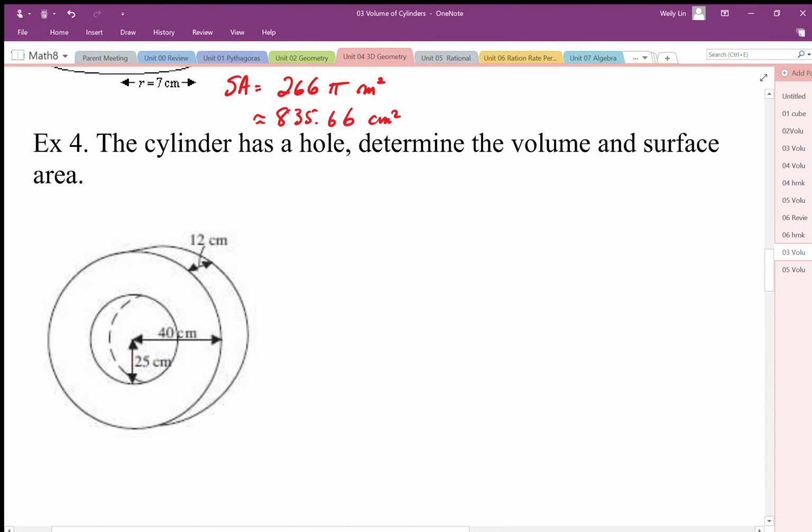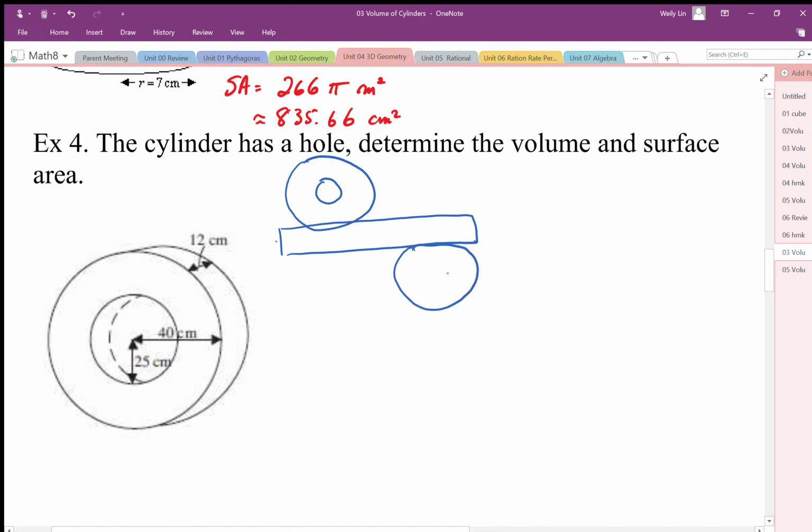So this cylinder here has a hole, and we're going to draw the net. Now this one we technically can't draw the net because we have a side surface. That's the outside surface, and I can attach my cylinder with a hole. So that's the top, that's the bottom. But there's also an inside surface that we have to account for, so we can't forget about this inside surface. So I'm just going to draw another rectangle, and we can't draw the net just because we can't attach it, but we can draw all the surfaces.